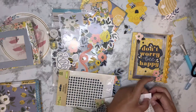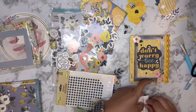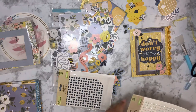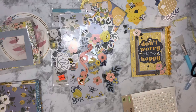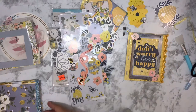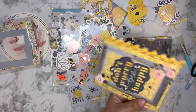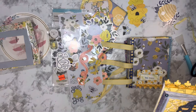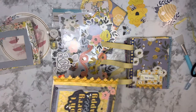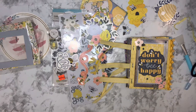Let me see. Just on the larger flower, I'm just gonna keep it simple like that for now. So let me put this aside and let's start adding sentiments and stuff to our pages. I like the cover like this. I think I am done. Let me trim this here a little bit. So what do you think? Do you like it? I like it.